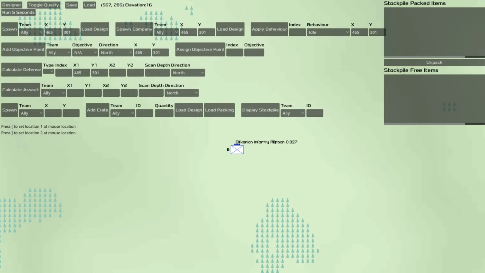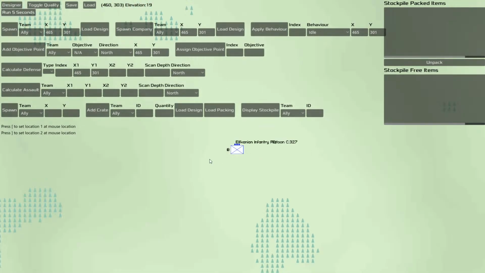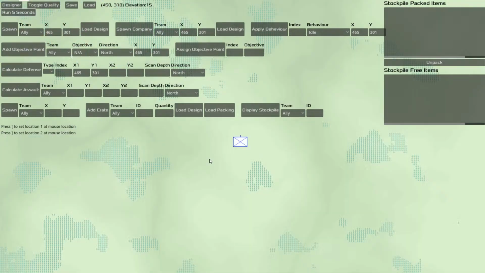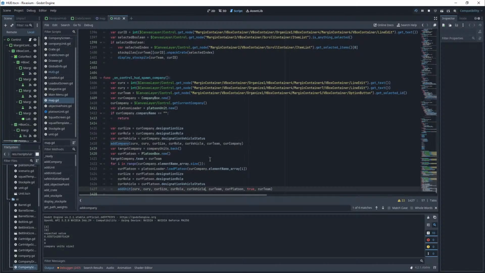A 50-50. So, have them spawned on the same time? That's cool. I hope we can separate. At least it shows, and it does what it's supposed to do.